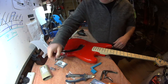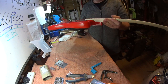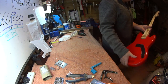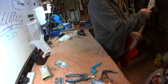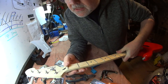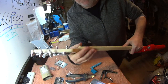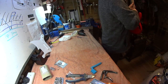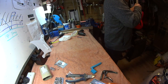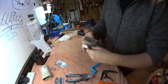Okay, so that's that. I'm going to hang this out of the way because we don't need it, but you can see how simple this is. It's a couple of slabs of wood and good old Fendery design there. One of the things I'm looking at here is what looks like a tusk nut. It's not plastic, so I'm not going to mess with that unless there's a reason to. I've got bone nuts that I can replace should we need to, but I don't think there'll be any express need to do that.